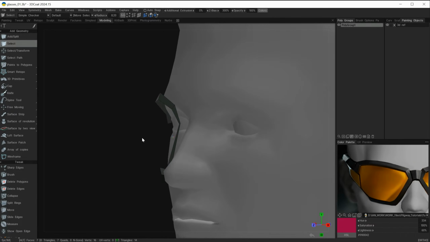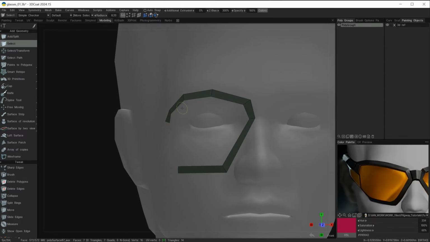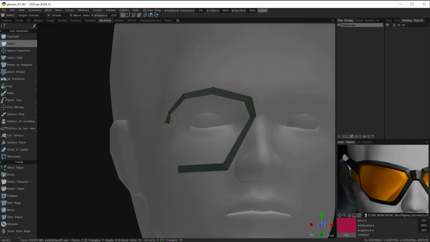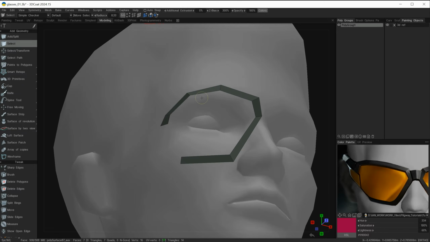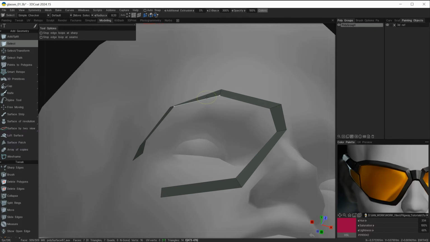And what I want to do now is I want to make sure that you can see this inner edge here is a little bit warped. It's very distorted. I need to make this a little bit more even. So I'm going to try to pull out some of these edges here like so.